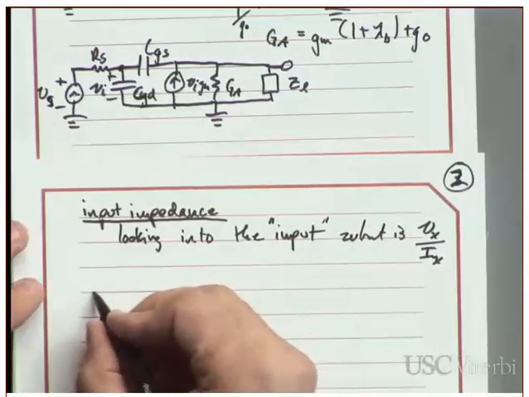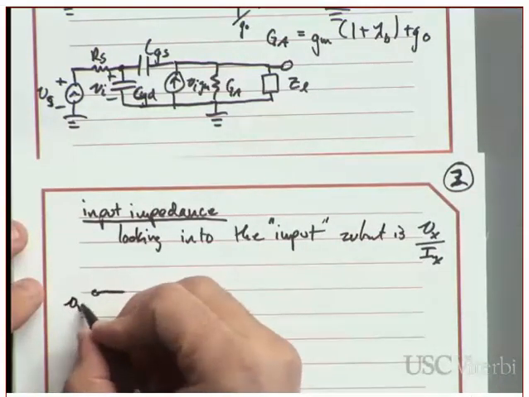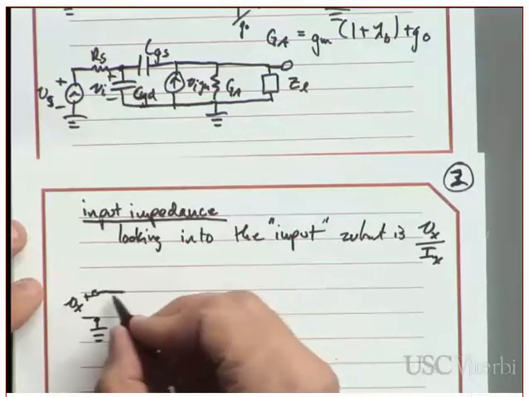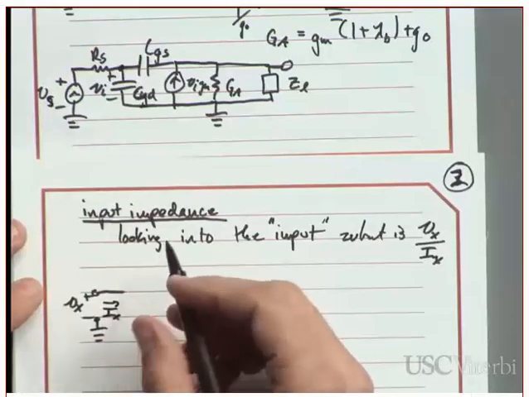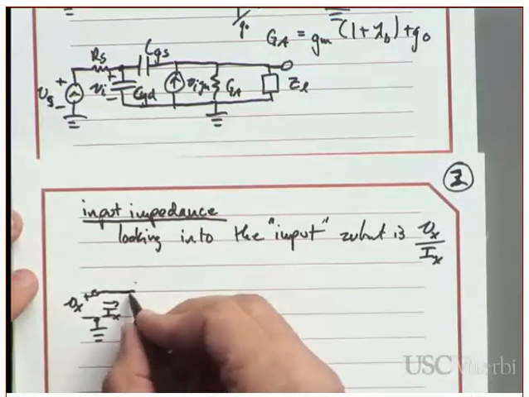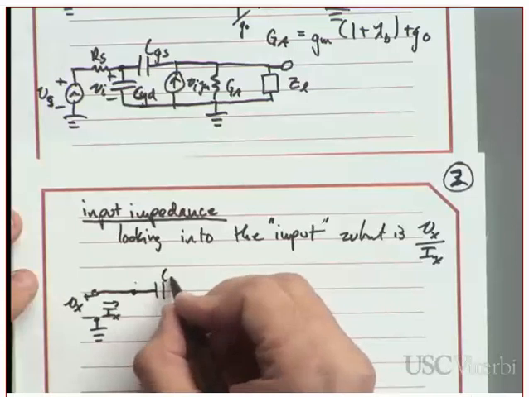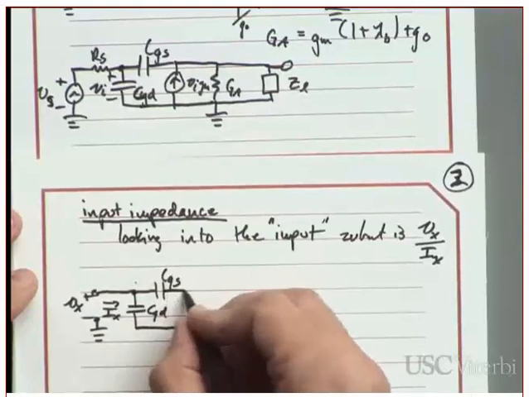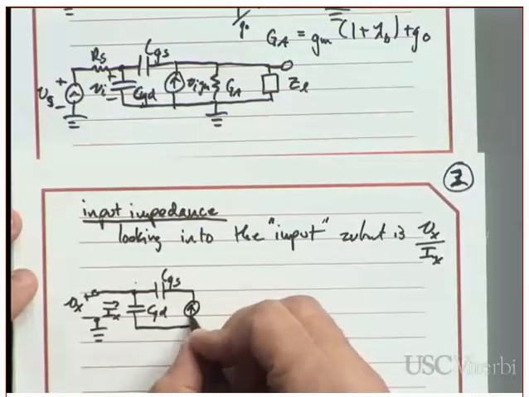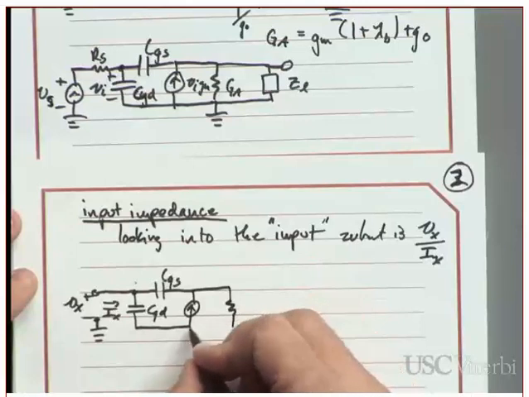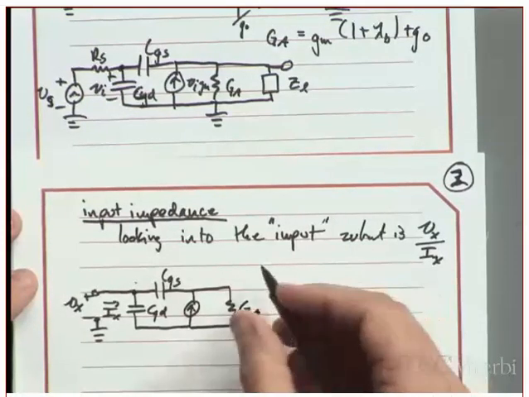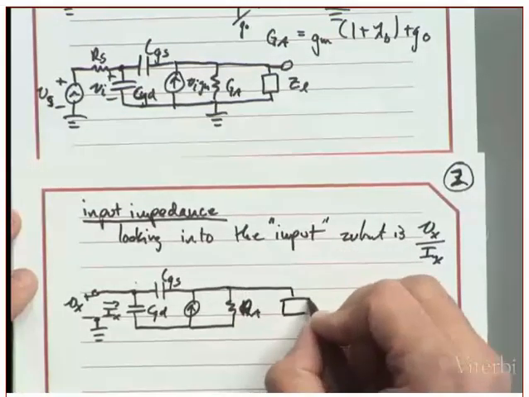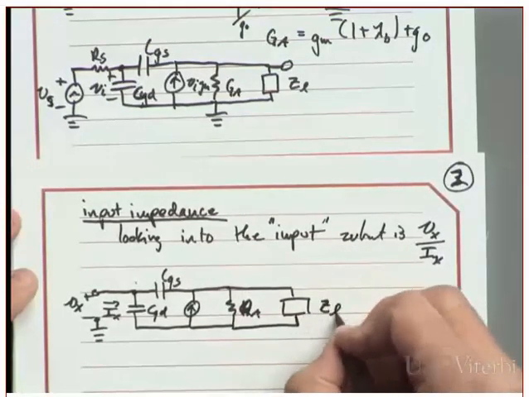But basically, what I'm going to do is put this point, that's a V, not an O, at some potential Vx. I'm going to see what current is drawn into that node. So here's CGS. Here's CGD, and this is going to be a little bit messy, but we'll get through it pretty quickly. GA again. Oops, sorry, this time I listed it as RA, so that's just 1 over GA. And then this is my generalized load impedance.